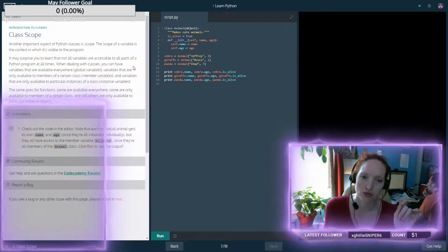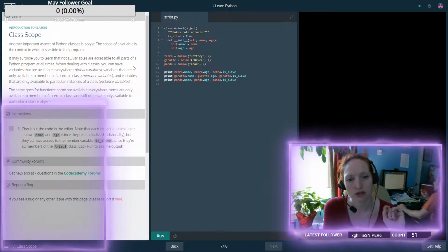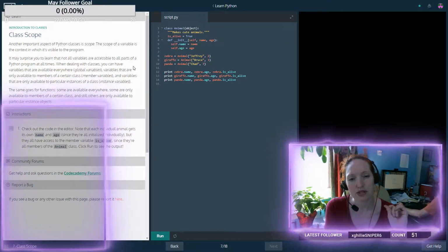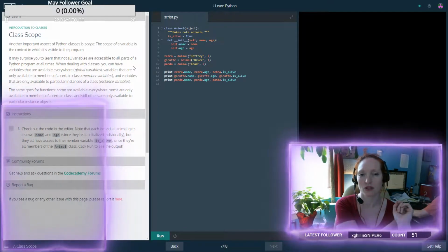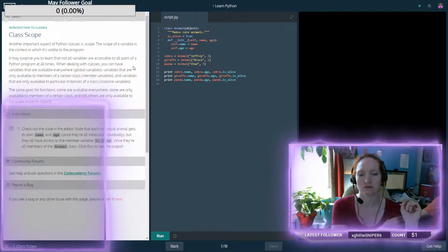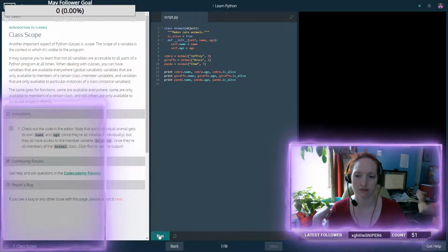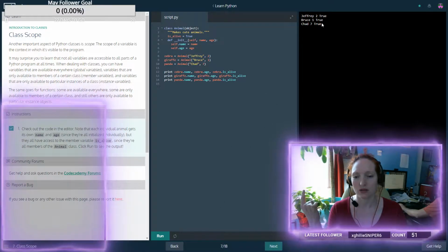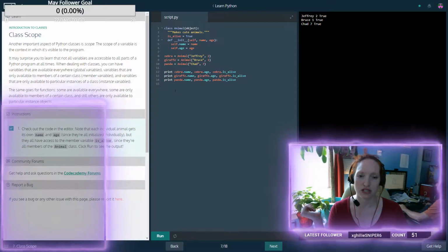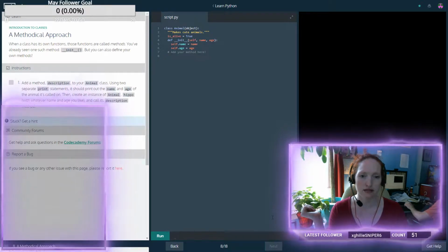Print zebra name, zebra age, zebra is alive. Okay. Run. Now, why does that one go at the end? Because I said print it at the end. If I print it at the front too, that's fine. Okay, next. I get it.